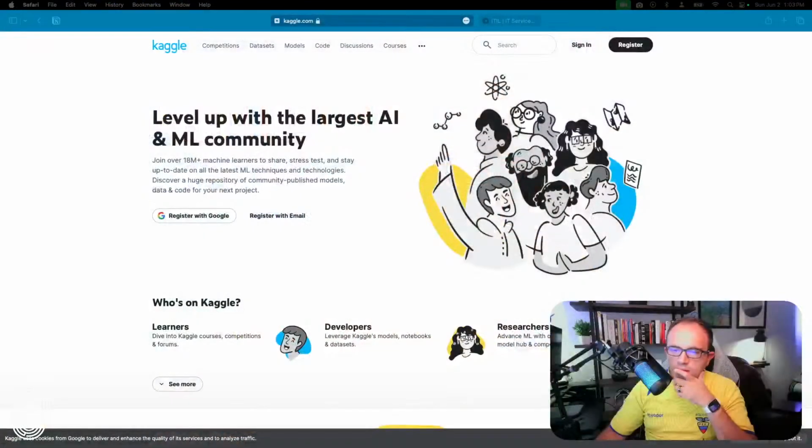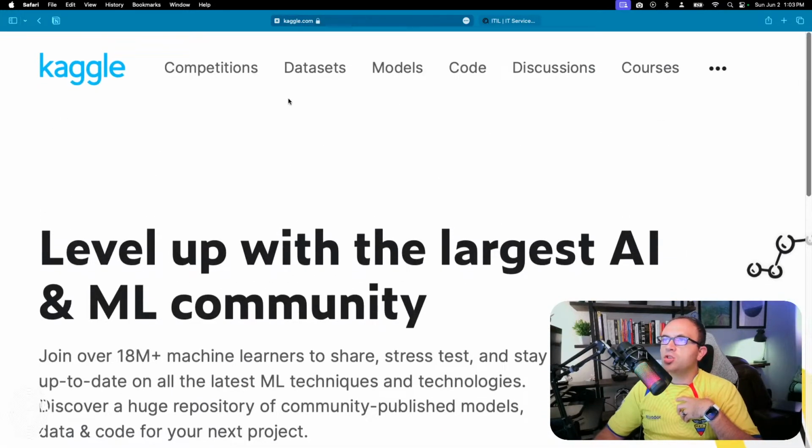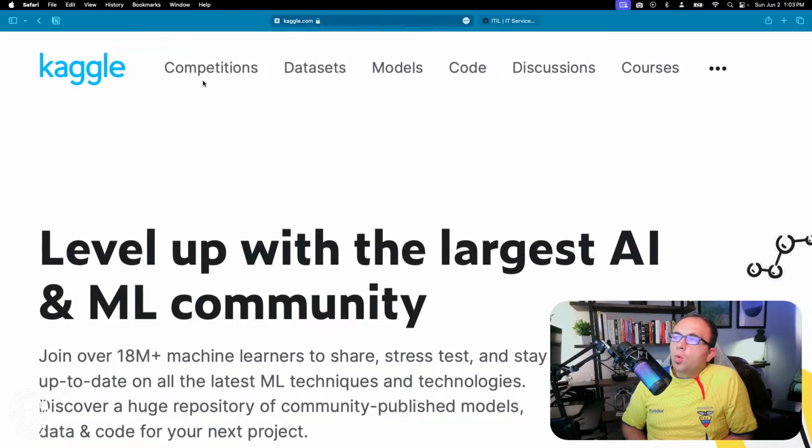So let's go ahead and share my screen, and let's talk about what Kaggle is and how we're going to be using it. How we're going to be using it is not the core selling point or the core product point of Kaggle. You'll notice right up here on the left side of this navigation, competitions is listed number 1. So let's step back.